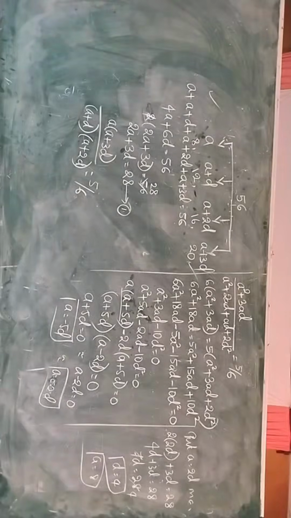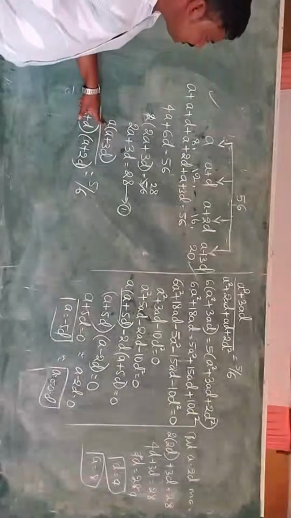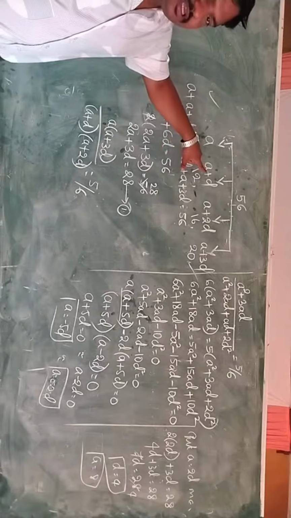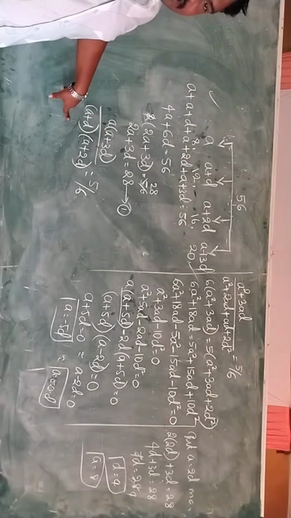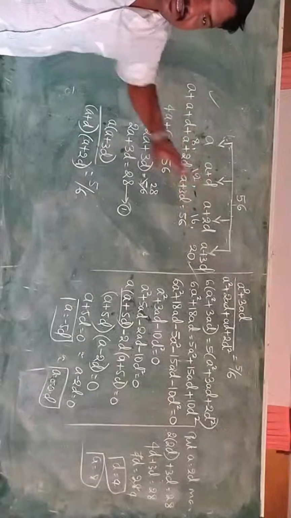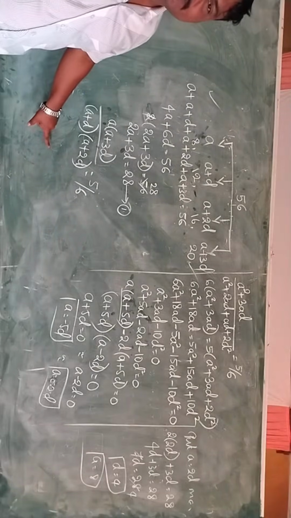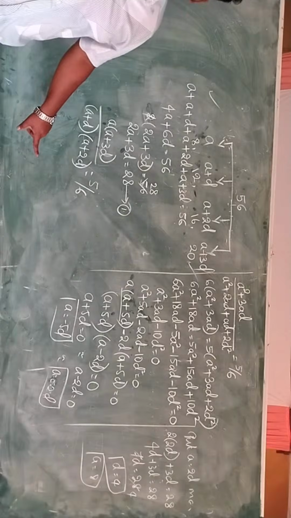Okay. So next one more question you can note down. Can I solve another method? That one is very simple. So you will get a minus 3d into a plus 3d, divided by a minus d into a plus d. a plus b into a minus b, you will get a square minus b square. Directly you will get the answer there.